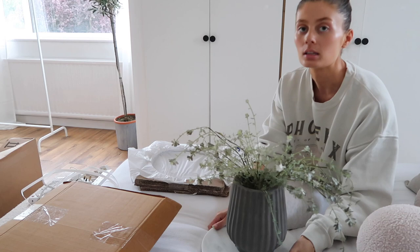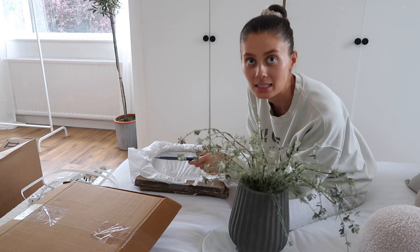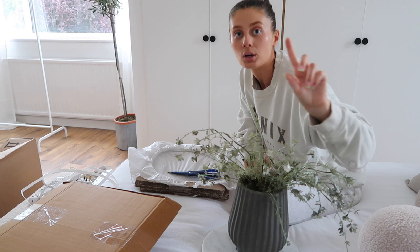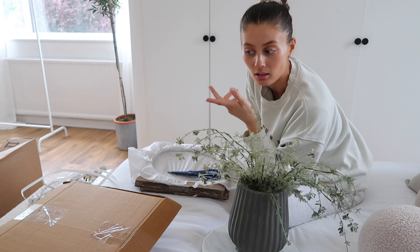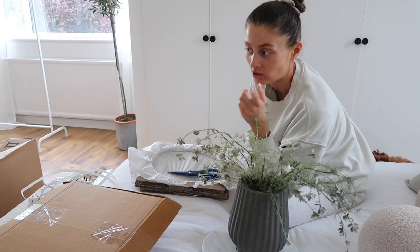I have three things left - a mirror that's on its way to go on top of the black unit, I'm going to reupholster my headboard myself, and I need to buy an accent chair. I've seen one I like but I just need to pack up the courage to buy it because it's quite expensive. Once I've potted Mr Olive over there, I think we'll pretty much be done. Hi everyone, it's been a while since I filmed anything for this video but I have a little bit of an update I'm working on today.